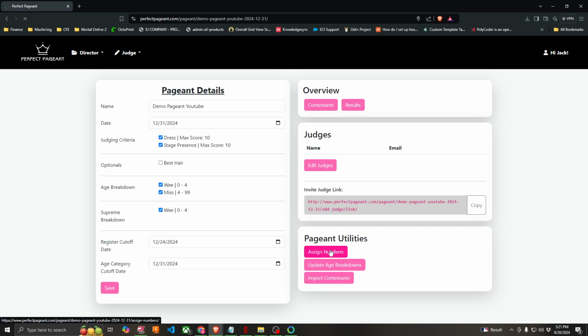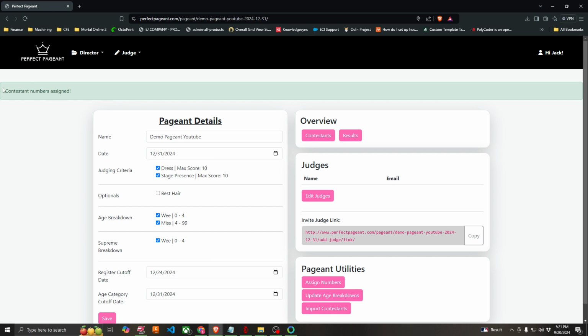When we click this, we will be given the message that the numbers were assigned, and it assigns them based on when they registered, in that order. It's either registration first to last or last first, but regardless, it'll be the order. If you're importing via CSV, it'll be the order that they are on that CSV file.